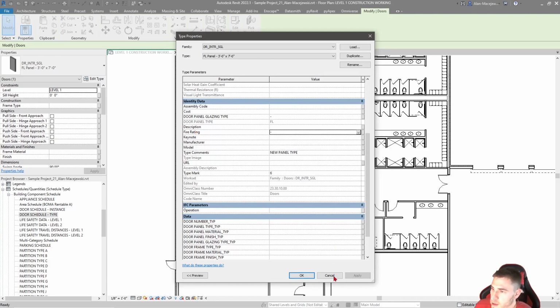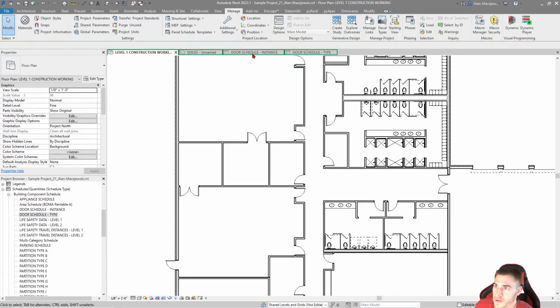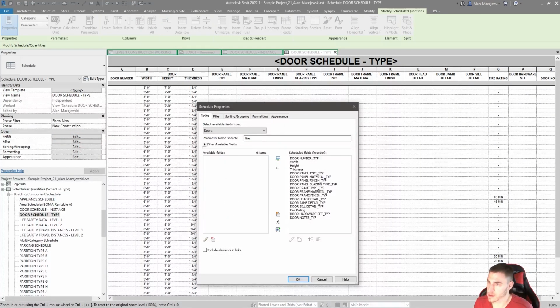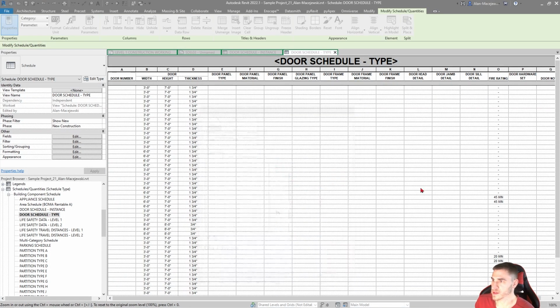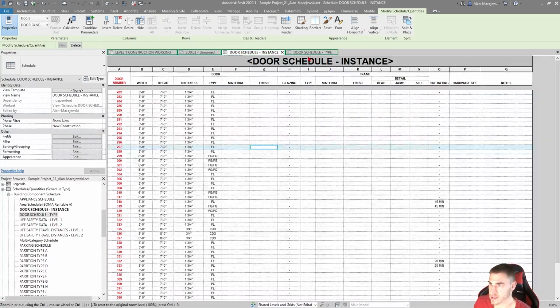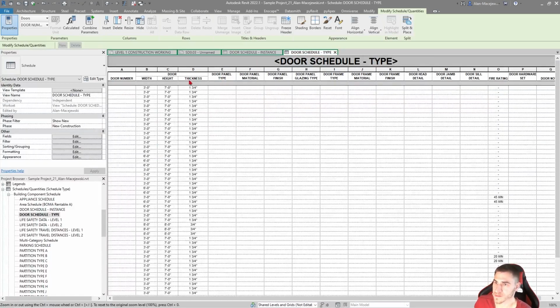That's all I need. So given that, to double check, we can come in here and search our parameters for fire. So I see nothing here, which means what I have there is perfect. Everything is coming off of that type. It's already a type parameter. So cool, I'm good to go. And at this point, I can just deal with the formatting if I want to. Obviously, I want to get it looking basically the exact same as this one here. So I will deal with that formatting, and I'll be right back.